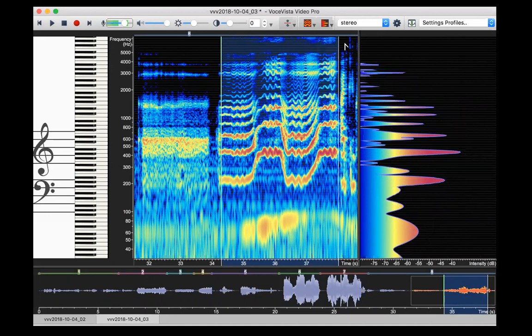Average is the white line. You get rid of the average spectrum, the white line goes away. It can be fun. It's mostly for research. I just saw it pop up and realized we hadn't turned it off.